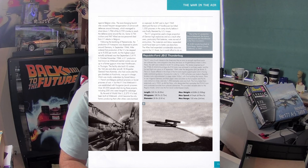A production order for 1,000 airframes was made to Republic Aviation, who subcontracted it to Jeep maker Willys, with Ford building the motors. Plans to use against Germany and then Japan were cancelled as European and Pacific wars came to a close, and only 1,392 examples were ever built.